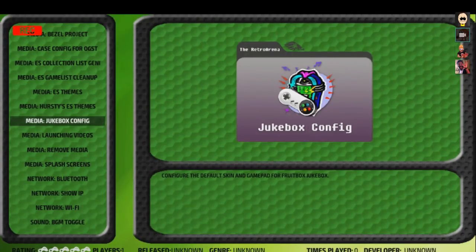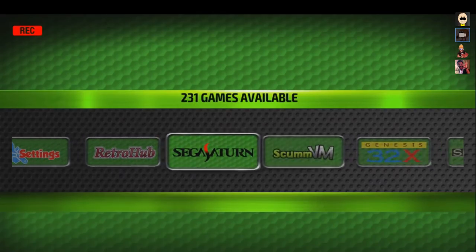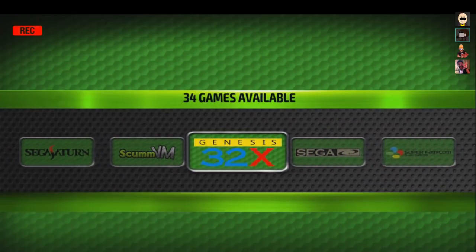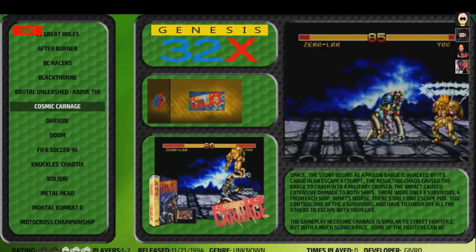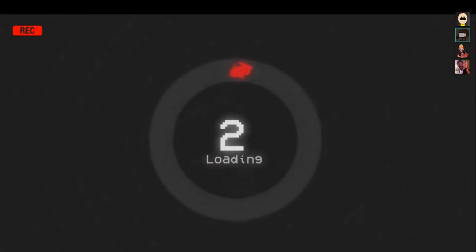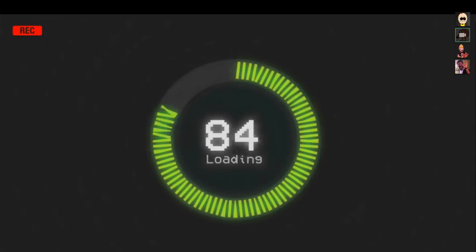Okay, these are your launching videos. Whenever you launch something, it'll automatically play that before you get the launching options, the button for changing your emulator or anything. If you want, I'll show you here. Just get it like Sega 32. While Q's going in and doing that, this is a loading screen right here. There's a loading screen. Then you have the option to change to different themes.